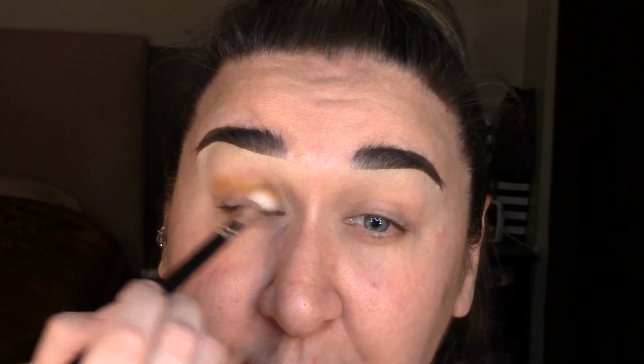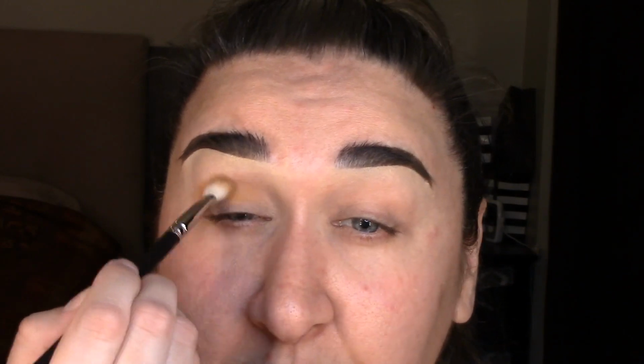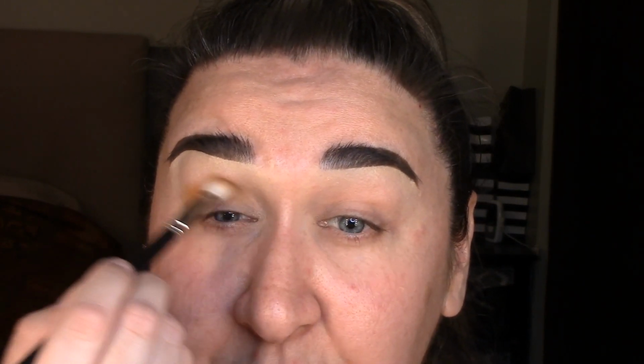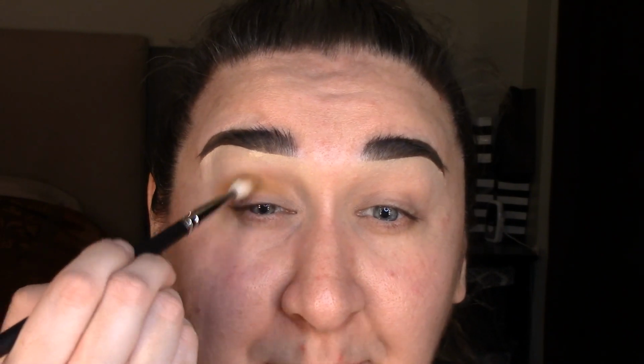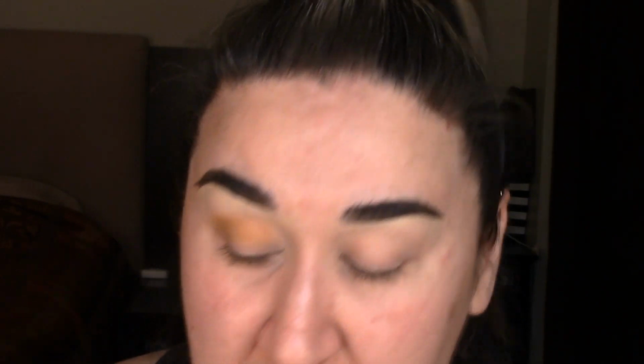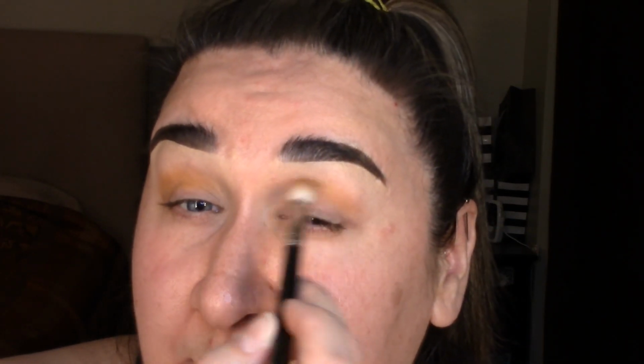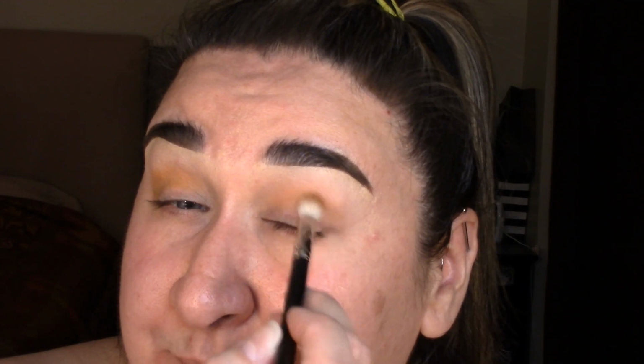That's what I found from volume 3. If you've seen that video, you would know that they're incredibly pigmented. They're obviously pigments, not eyeshadows. So you will get that pigment for sure with the applications. You'll definitely want to use a lighter hand for initial application. It took me absolutely nothing to apply my crease shade. So this will not take that long at all, I don't believe.